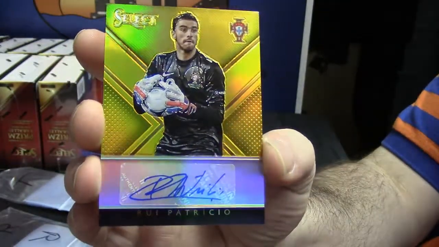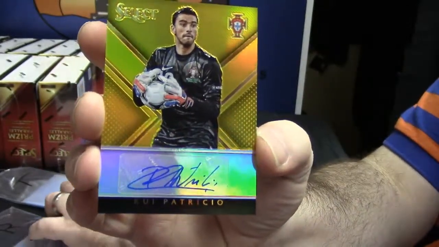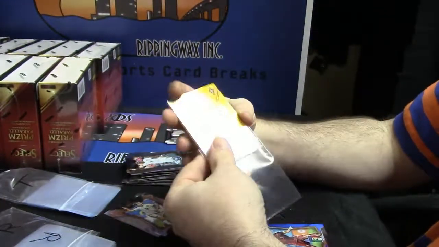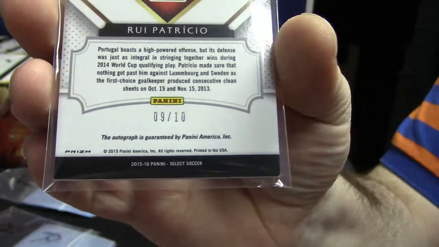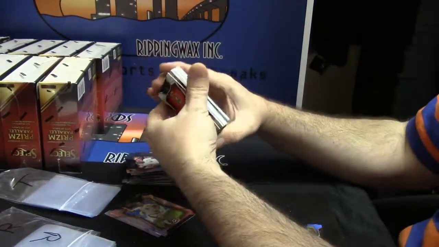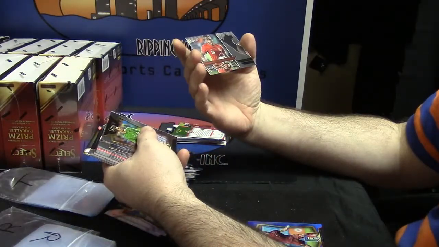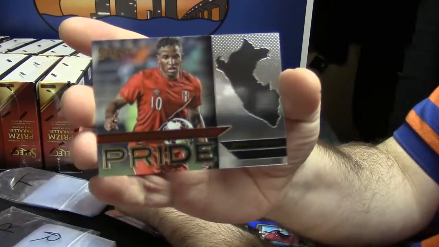Patricio, 9 out of 10. 9 out of 10. What? Same box, man. And there's still an auto left. An auto or another or a patch. Pride action Jefferson Farfan for the Peru. Not sure.